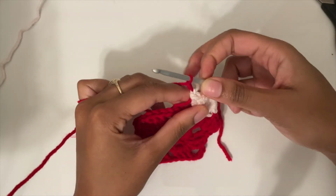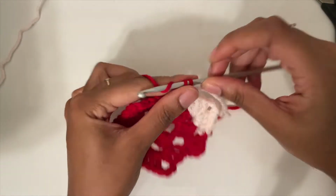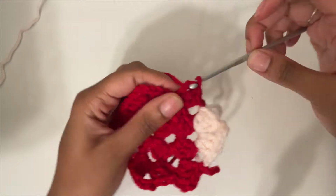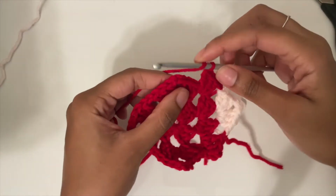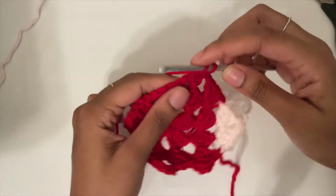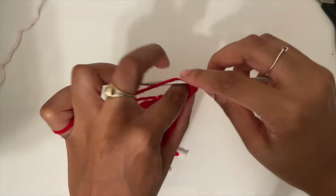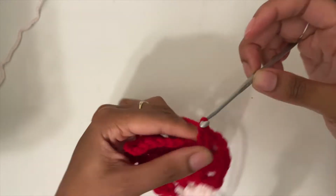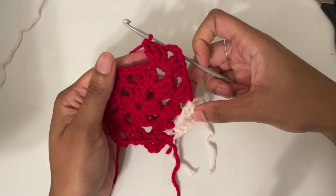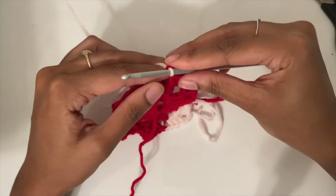And then we're going to chain 1, and we're going to do our side stitch, which is just 3 double crochets and then a chain 1. Next, we're going to work our corner stitch into the next corner, which is 3 double crochets, chain 3, another 3 double crochets. And then we're going to change our color again to the 2nd color that we'll be using.